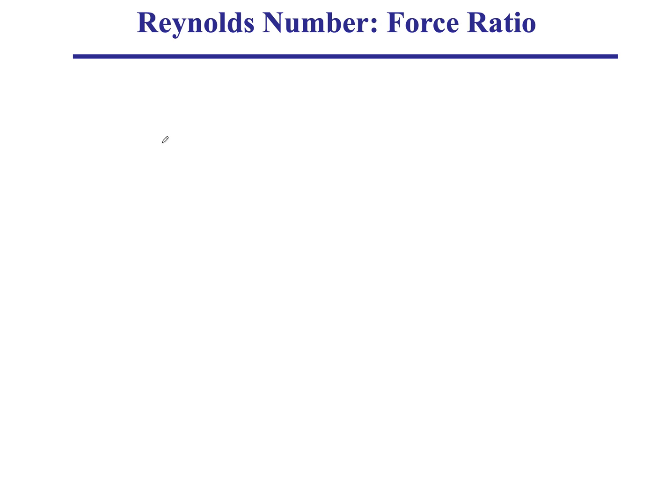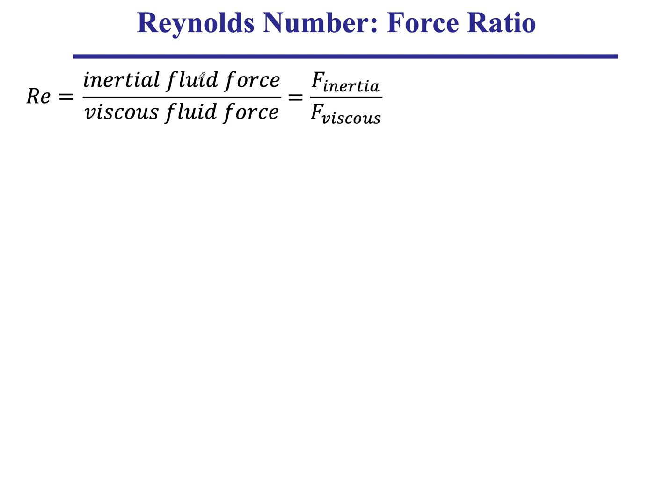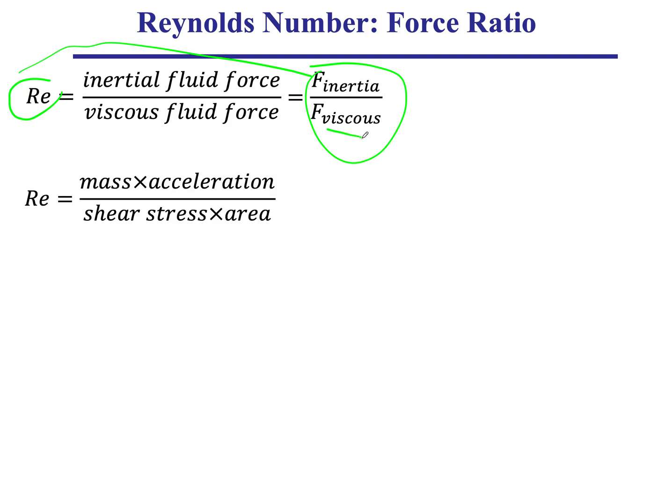The more famous or more advertised meaning of the Reynolds number is that it is a ratio of the inertial fluid forces to the viscous fluid forces. So let's work backwards, and take this as the definition of the Reynolds number: the inertial forces to the viscous forces. Let's see if we can recover the Reynolds number. Inertial force is mass times acceleration, while a viscous force is just the shear stress times the area. So that's what we have here.